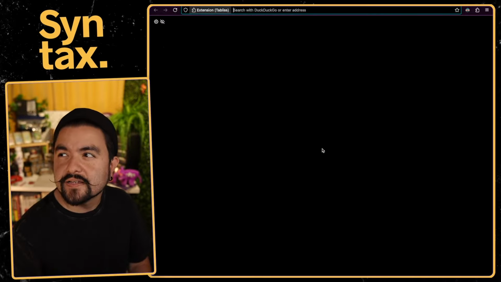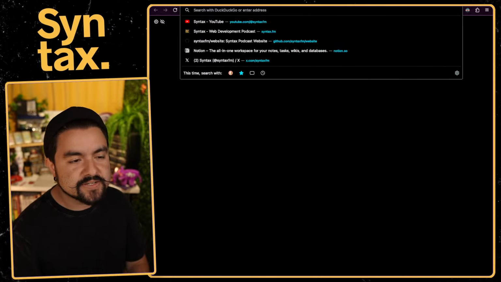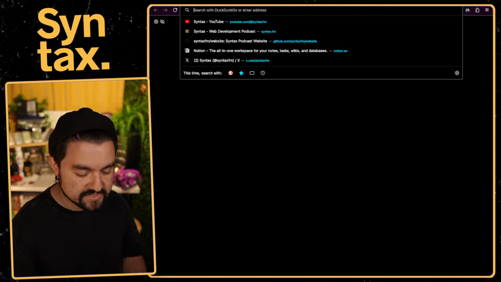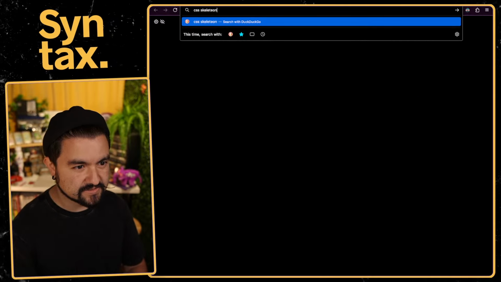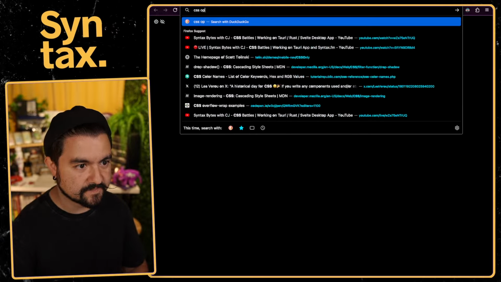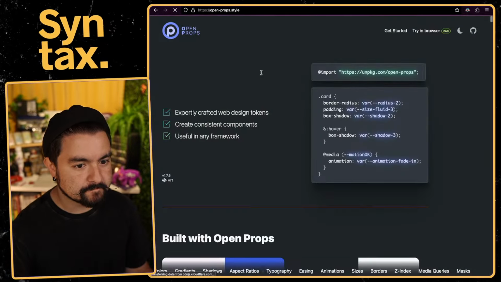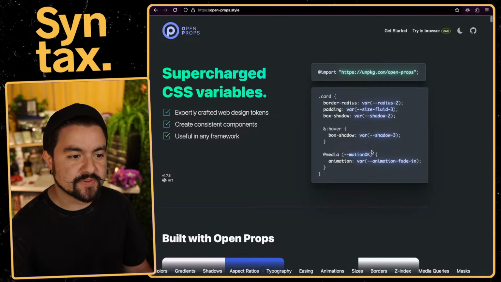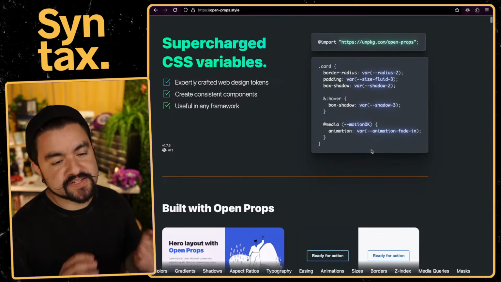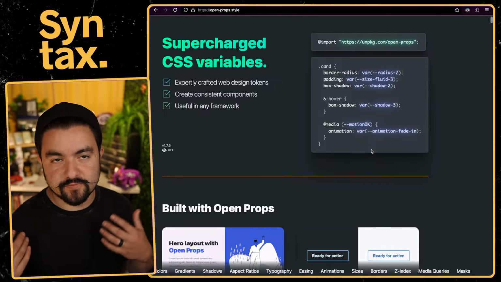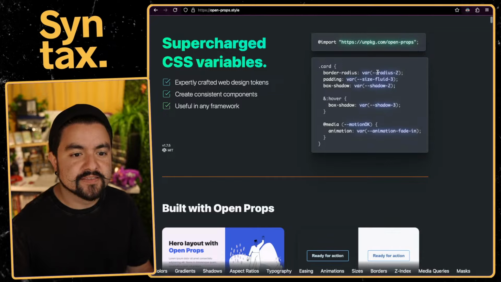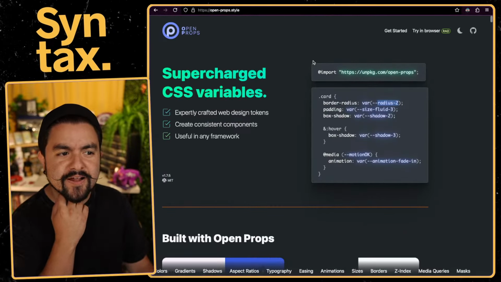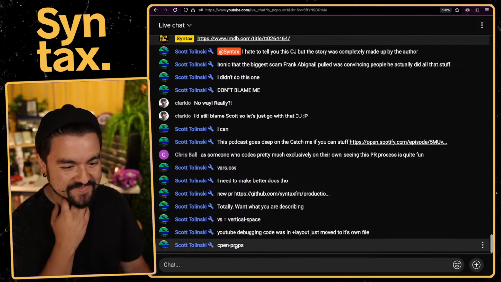Have you heard of, I forget what it is called. There's a CSS framework that gives you a bunch of variables that are similar to the design system you get with Tailwind, but they're all CSS variables. Is it CSS skeleton? Open Props. This is very interesting because it gives you all of these variables that you can use all over your code base, but it's the same idea as if you learn the Tailwind design system, you know that MT1 means a specific thing. Same idea. They have probably a margin-1 variable, and then you can use that all over your code base. How do you feel about this, Scott? Well, how do you feel about using something like that in the code base? Yeah, Open Props.